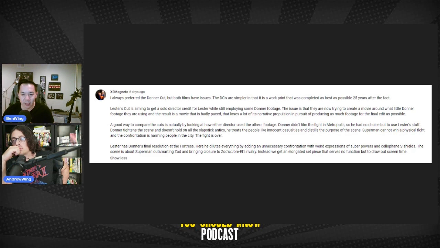A good way to compare the cuts is actually by looking at how either director used the other's footage. Now, that's a good point. Donner didn't film the fight in Metropolis, so he had no choice but to use Lester's stuff. Donner tightens the scene and doesn't hold on all the slapstick antics like the ice cream falling. And he treats the people like innocent casualties and distills the purpose of the scene. Superman cannot win a physical fight, and the confrontation is harming people in the city. The fight is over. That's an excellent point, X2 Magneto.